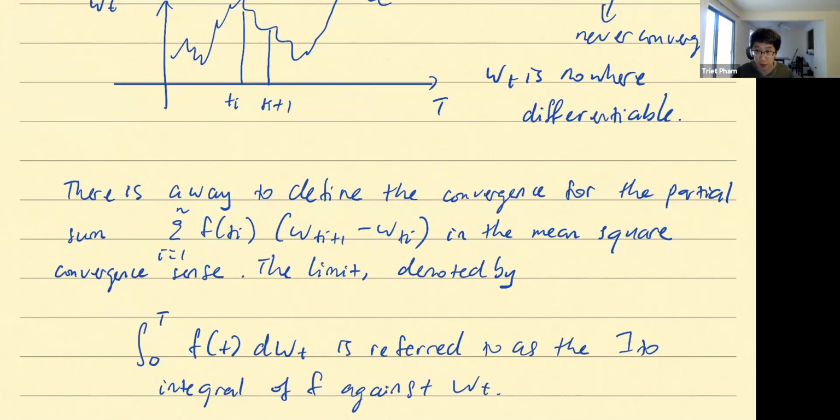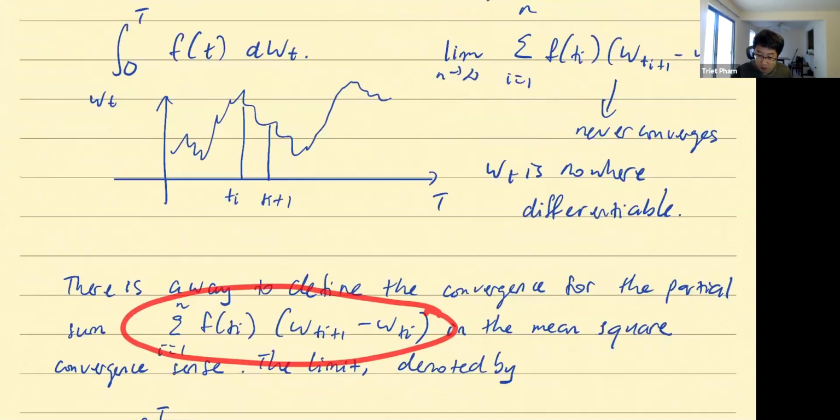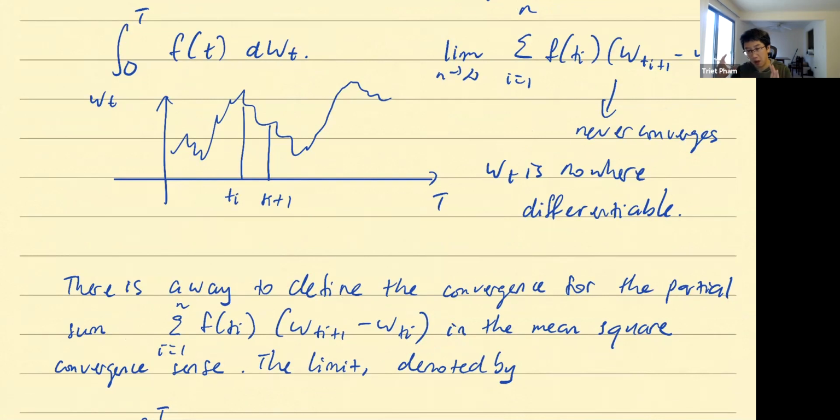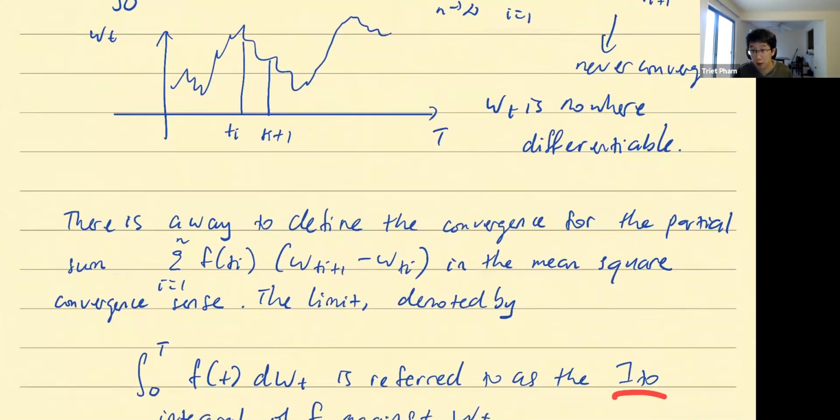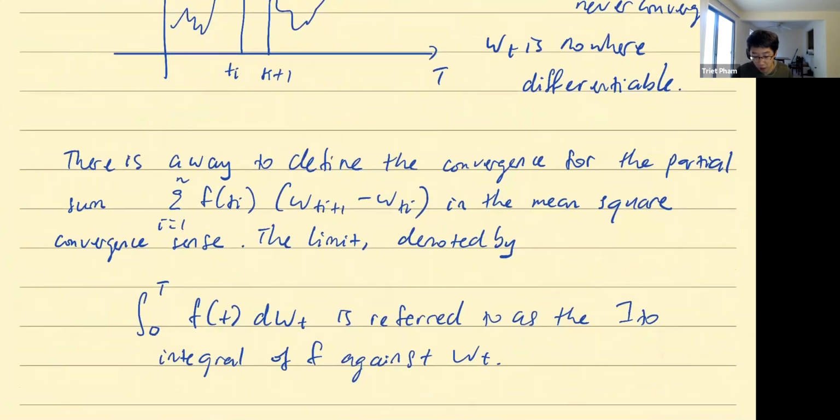It's not our place to explain how this is constructed, but there is a well-defined mathematical object that is interpretable as the limit of the sum that I discussed. I said it never converges. In more advanced mathematics, you must clarify in what sense you mean it converges or not. If you apply a more particular framework, you can view that it indeed converges, but not in your usual calculus way. There is a way, first discussed by a guy called Ito, so he got the credit and we call that the Ito integral.